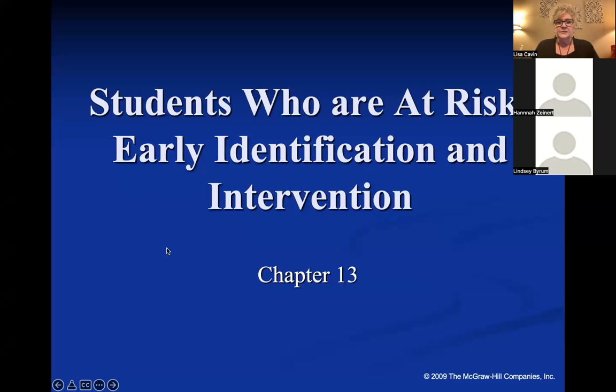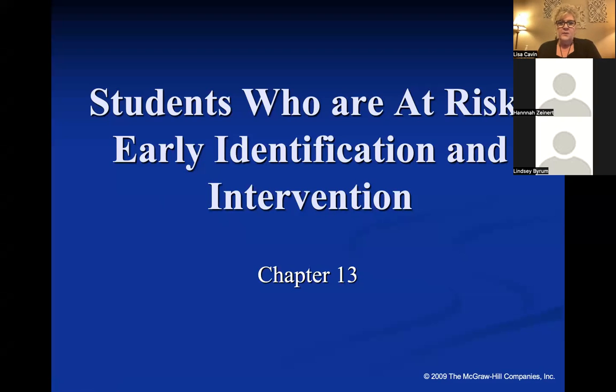Okay, tonight we are covering chapter 13, which is all about at-risk students. So we'll talk about early intervention and early identification. And then we'll talk for just a minute at the end about a couple of other assignments that we have before the end of the semester, because we're kind of closing in on the end.